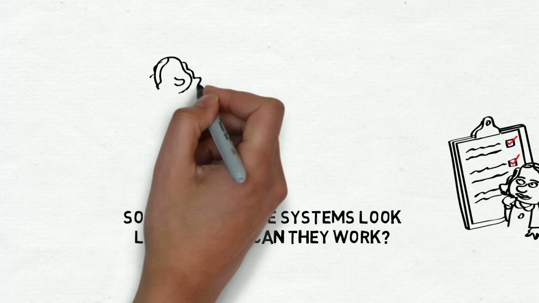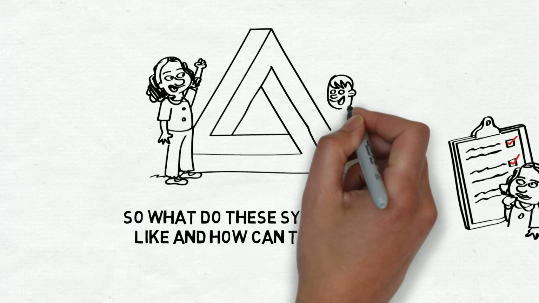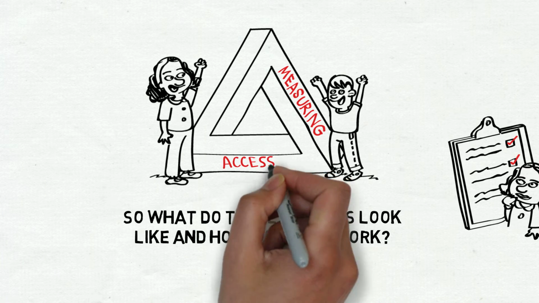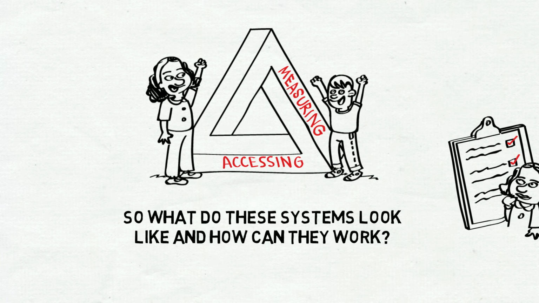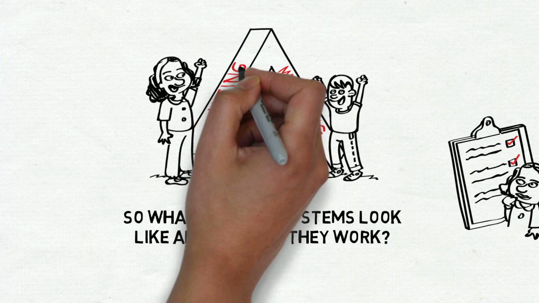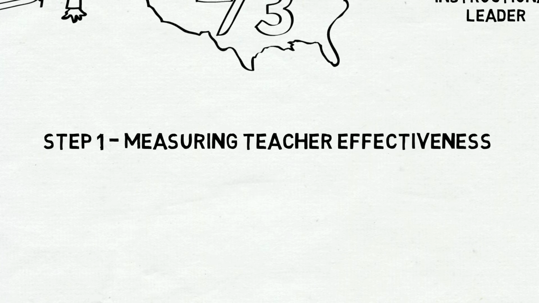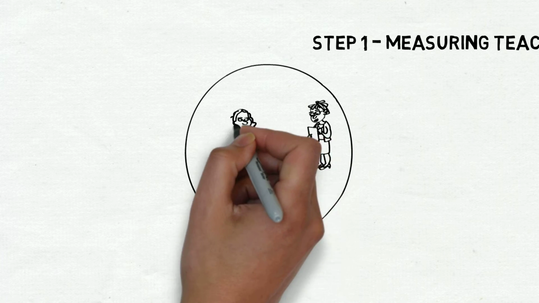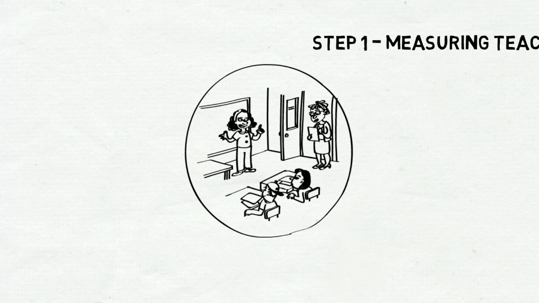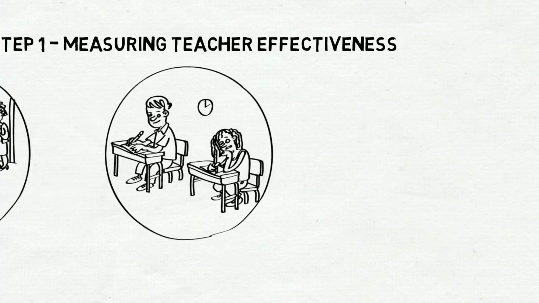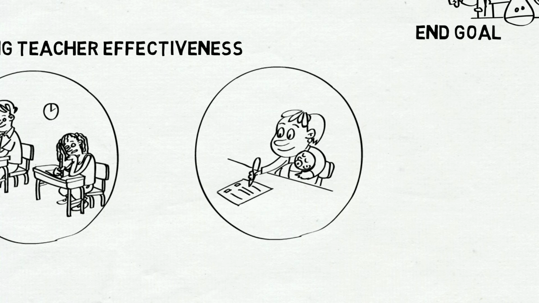A sustained evaluation approach aimed at continuous improvement takes time and relies on a sequence of interrelated activities, which can be grouped into 3 key areas: measuring teacher effectiveness, data access and review, and using data for improvement. Step 1. The first step, measuring teacher effectiveness, usually involves collecting some combination of classroom observations, measures of teacher contributions to student learning, and feedback from students or parents.